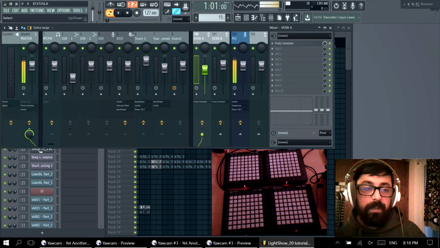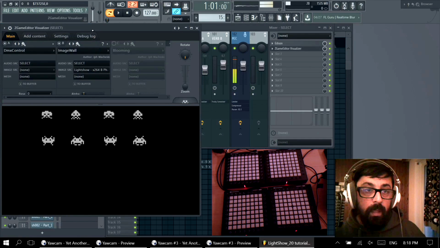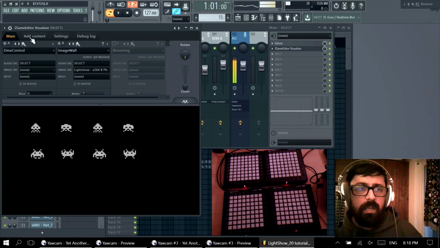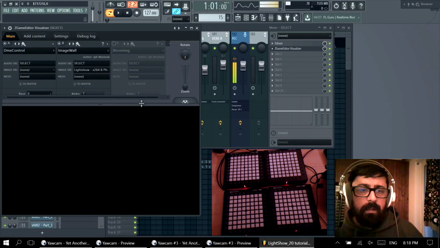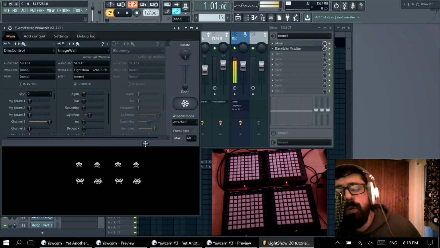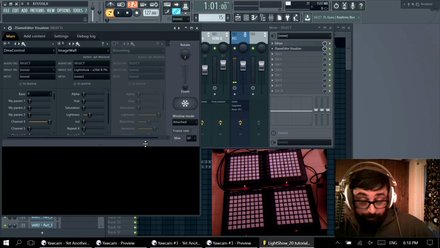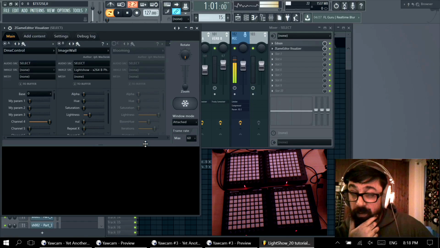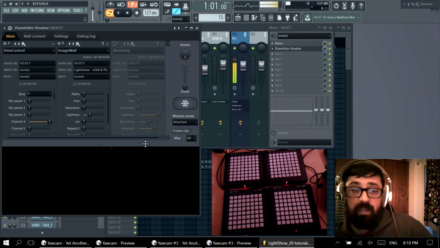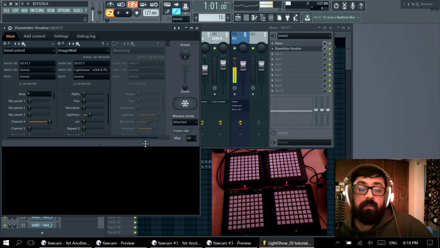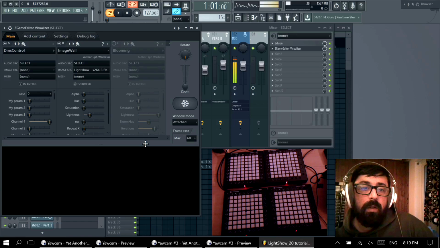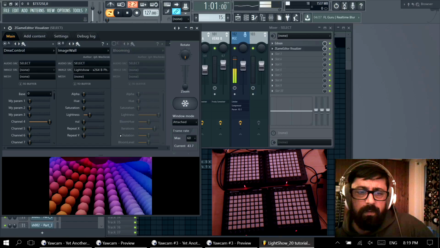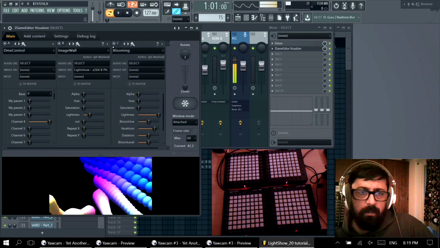Alright, next thing, video. I don't know if you guys know about this plugin called ZGameEditor visualizer, and with this you can do all kinds of visual content. You can think about it as some kind of VJ software, which is basically what this plugin is. In this plugin you can have 25 of these layers.